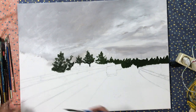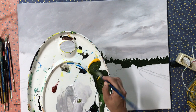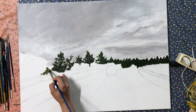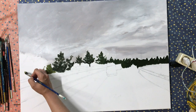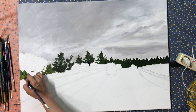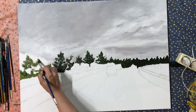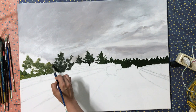Okay, and then as we go nearer, I'm gonna add yellow to the mixture. More yellow. Probably white too. Yeah, white. Okay, just to make it more yellow greenish. And then I'm gonna go, oh, seems dark, but it's okay. I'm gonna lighten it later. Okay, more yellow. Oh, sorry. More green. Just green, pure green. Green oxide. And again, to make some foliage, just dab using the tip of the brush, or sometimes just like this. It's so easy that it's so hard to explain, you know.